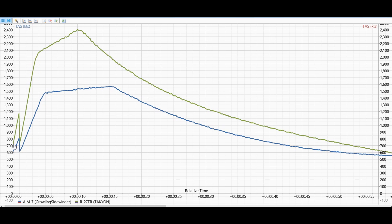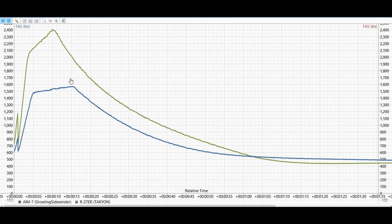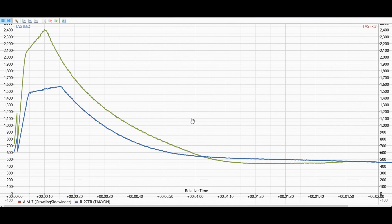There was a slight discrepancy in the launch speed of the aircraft that you can see here, but it's not enough to really cause a difference in the data. The point where speed starts to dip is when the missile's fuel is finished. For the Sparrow at 30,000 feet, the burn lasts about 11 seconds. The R-27ER seems to end its burn at exactly 10 seconds after launch. So the Sparrow has a longer burn time; however, the R-27ER — finishing its burn almost six seconds before the AIM-7 Sparrow — still manages to achieve a much faster speed and velocity.